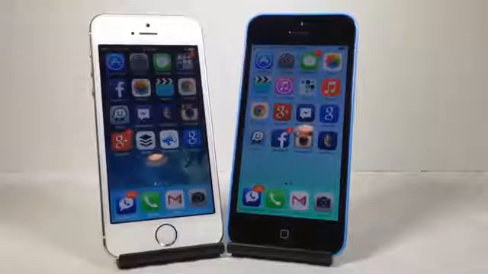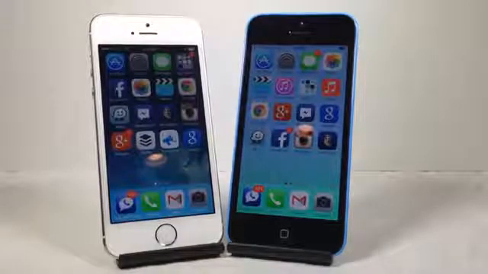On the depth, you're looking at 0.30 inches in thickness on the iPhone 5S, and on the 5C, 0.35 inches in thickness, so a little bit thicker. How about them apples? Weight, you're looking at 3.95 ounces or 112 grams on the 5S, and on the 5C, you're looking at 4.65 ounces and 132 grams. Pretty big difference there. Kind of interesting how that works out.